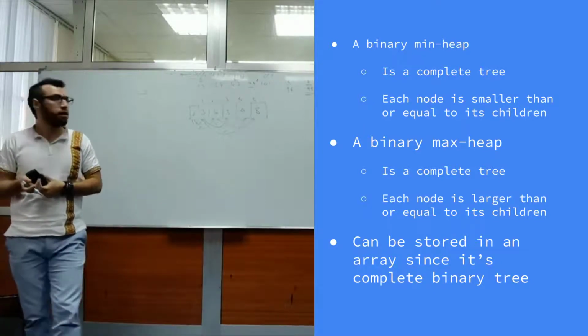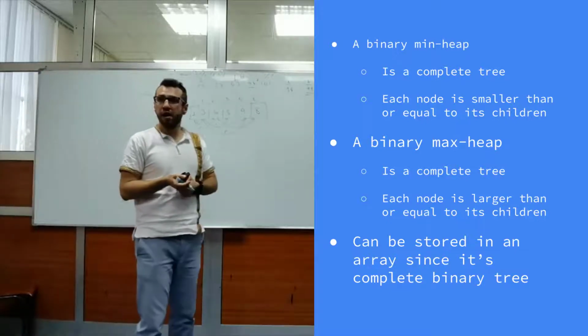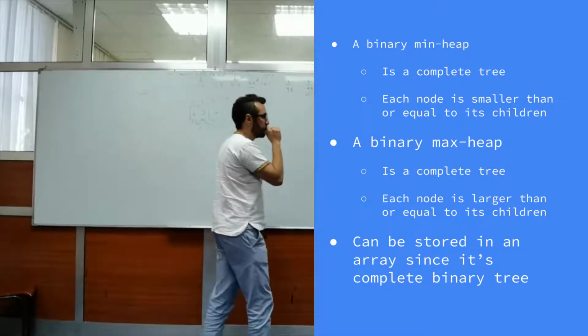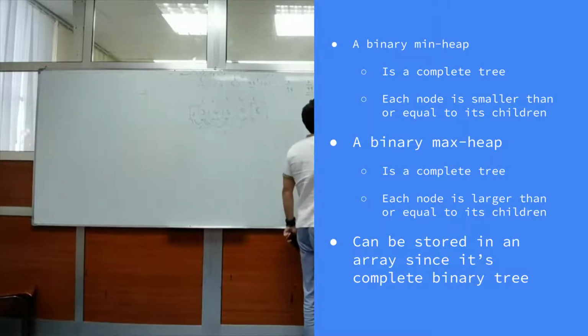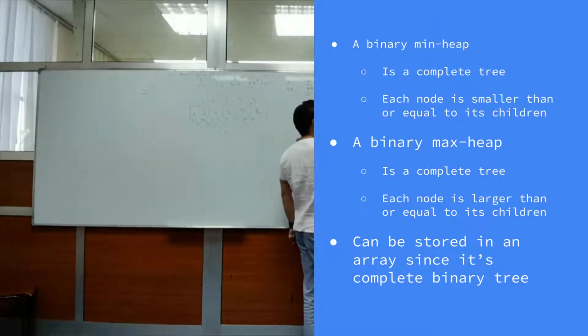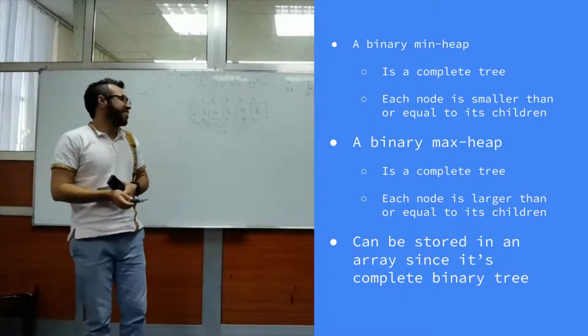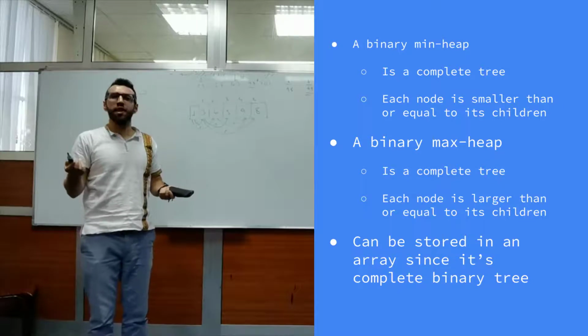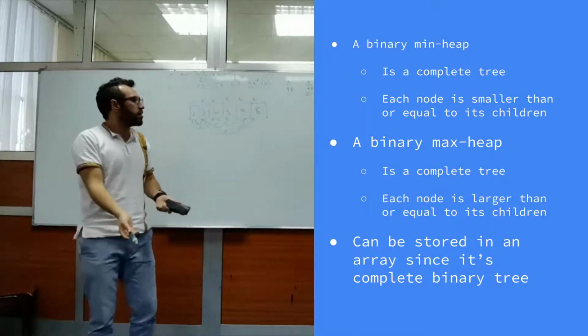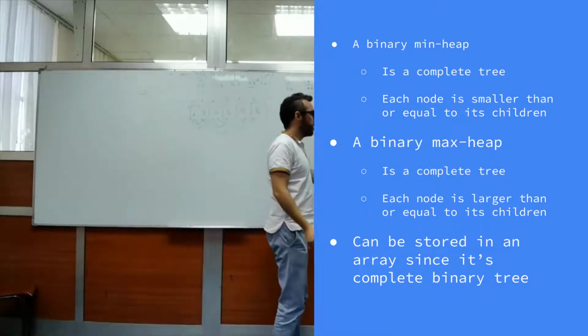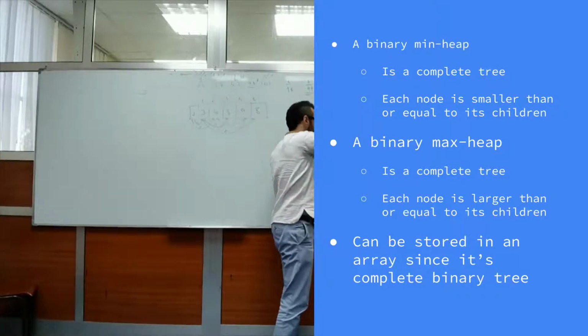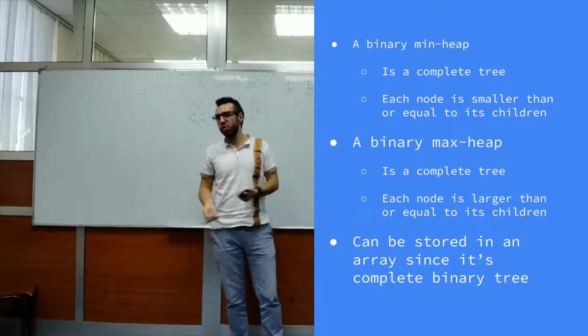I minus 1 divided by 2. Let's see. It's going to work for this, it's going to work for this. Yeah, looks like it's working. Cool. And you don't have to memorize these formulas. You can do exactly what we are doing here. You can just number them and then see whether the formula you come up with works or not. Okay?